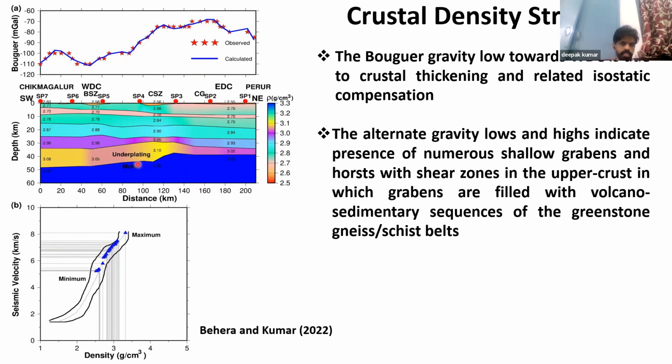And we see the thickness and the density is higher in WDC, but still we see lower gravity anomaly values. That is because the thickness of submoho material is less in this area. That is why we see this low. So what I understand from this is, if the crust is thin, the Bouguer gravity anomaly value will be higher, and if the crust is thicker, then it will be lower.